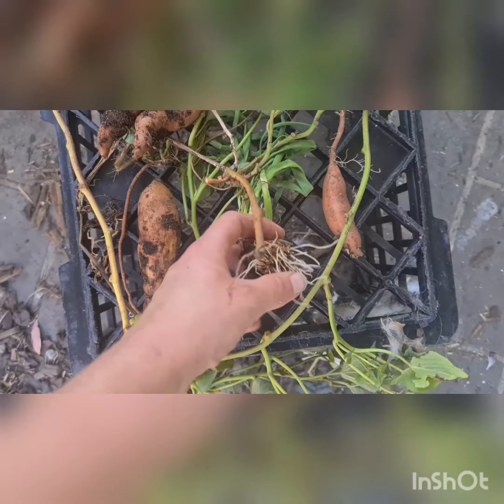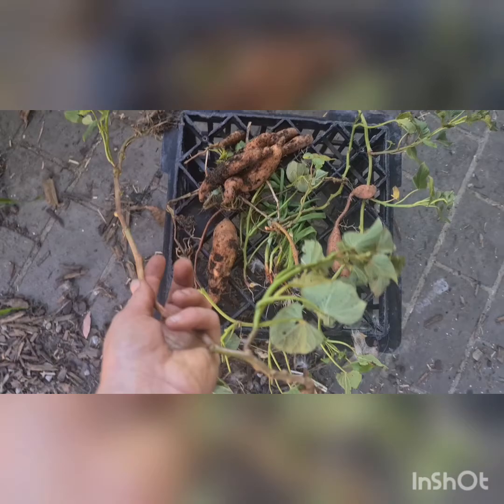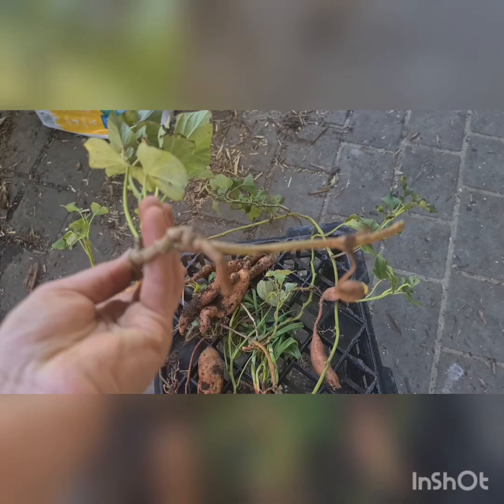And then I've got my onion, which I plan on replanting, and then the actual sweet potato. So I plan on separating these and replanting, so hopefully I'll get more sweet potato, which means I'm definitely gonna have to do the beds along the house, because that's where I want to put the sweet potato, because it can kind of run rampant along there and it doesn't really get in the way. So it's gonna be a busy day.